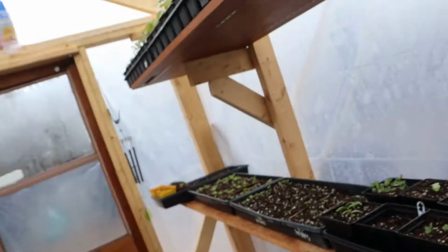So I planted lettuce and kale and experimented with them because A, I have so many seeds, and B, they're cold weather crops. So they can handle a light frost, and they can handle colder temperatures as well, both at night and during the day. So my thing was, will they germinate? Will they germinate outside in the cold? And without further ado, let's find out.